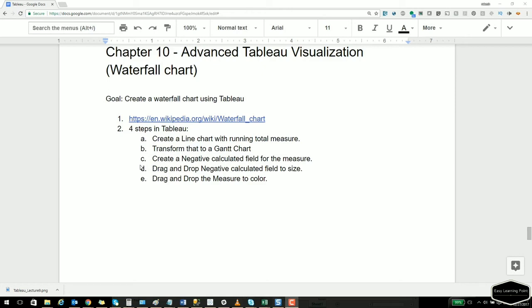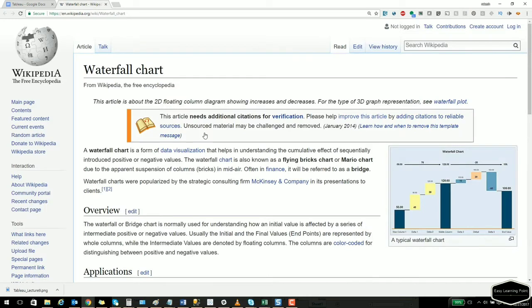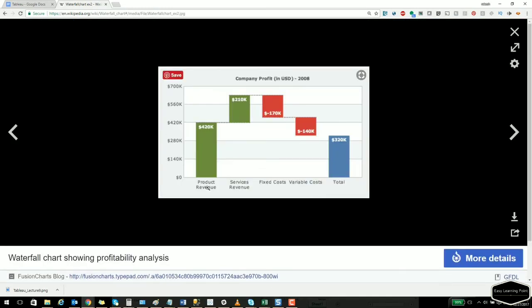So one of the commonly used charts is called a waterfall chart. And if I open the Wikipedia link, a waterfall chart is nothing but a kind of running total, right? So it's a form of data visualization which gives you a cumulative effect. For example, if you look at this particular chart, the product revenue grew by 420,000, and then another 210,000, and then it went down by 170, and then again by 140, and so on and so forth.